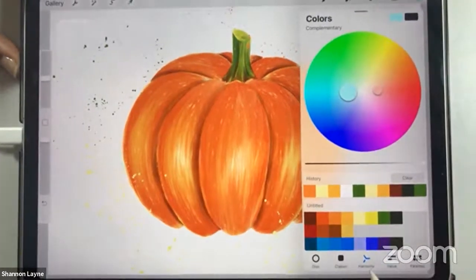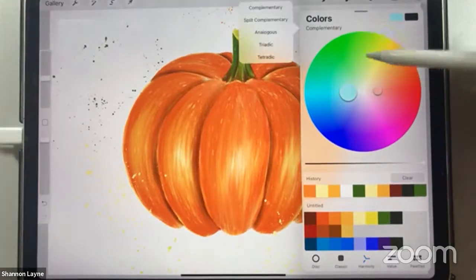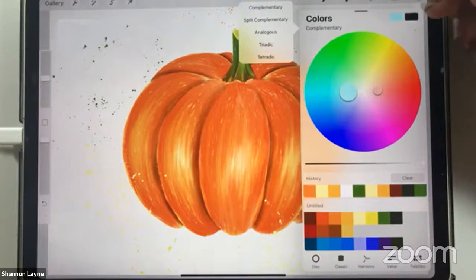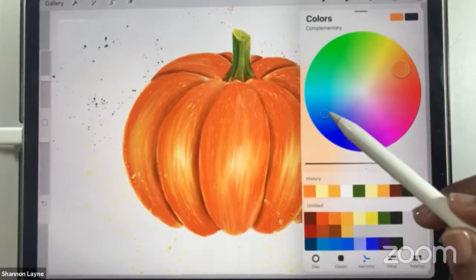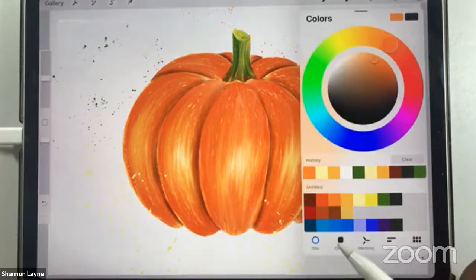You go into harmony and I think you can choose it right here. I don't really use this feature much. I just know that it's here. And when you tap on a color, it just shows you the complementary color right here. So I'm going to use blue.